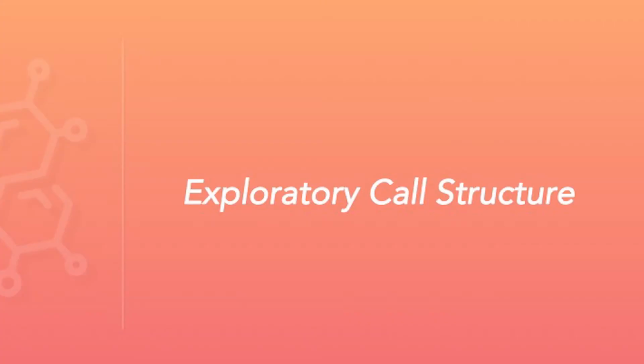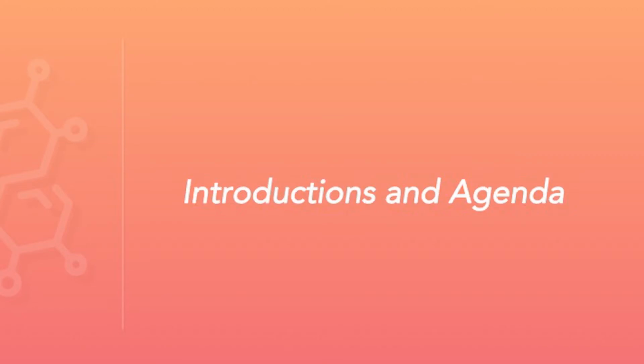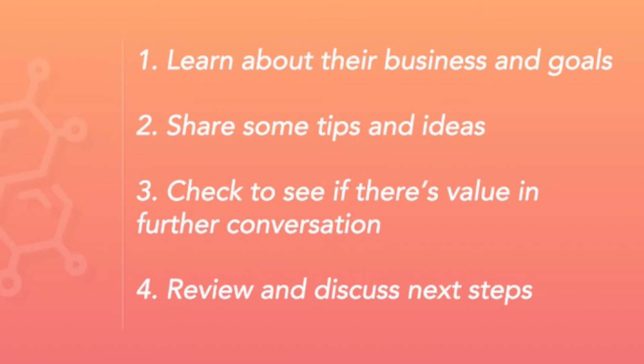Okay, with those concepts covered, let's dive into the exploratory call structure. We're going to start off with introductions and agenda. So we want to recap what has led to this meeting, and we want to set your agenda. Generally, that's going to mean you're going to learn about their business and goals, share some tips and ideas, check to see if there's value in further conversation, and review and discuss next steps.